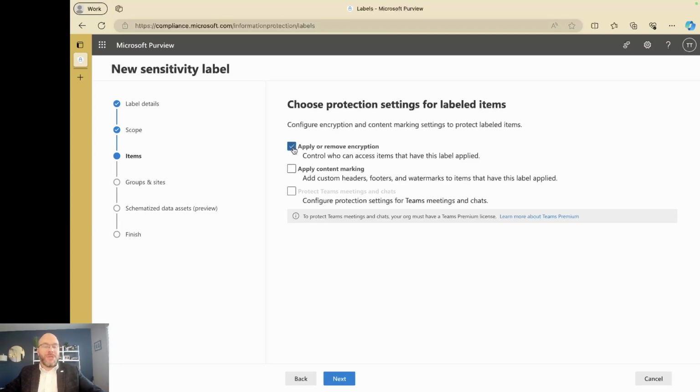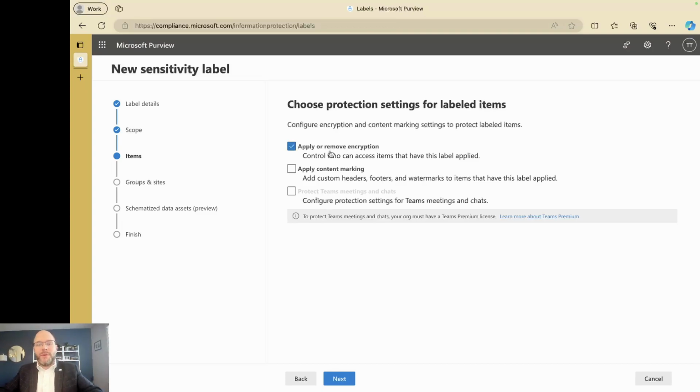Or if I wanted to do encryption on that label, this actually protects the file itself. So if you think back in the day, we used to have a firewall. All of our corporate assets were on one side, the Wild West of the internet was on the other side. And as long as everything was behind that firewall, everything was good to go. But nowadays, end users want that data everywhere. They want it on a computer, they want it in the cloud, they want it on their iPhones, etc. So instead of worrying about the container that data is sitting in, we want to protect the data itself. So no matter where that data moves to, we know that data is still protected using the same security and encryption controls that we set when we built the data or when we tagged the data to begin with.